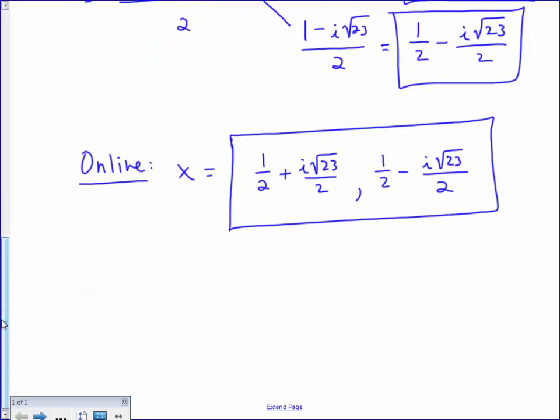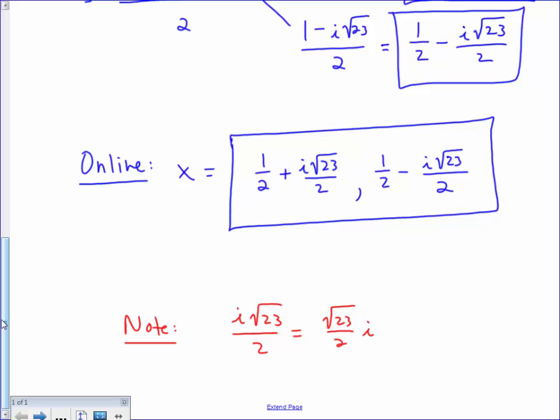In a prior lesson we discussed how we're going to write something that has an i in it. So do make a note, and I've tried to be consistent in my notes as far as what I've done, but make yourself a note that i roots of 23 over 2 is the same thing as root 23 over 2 with the i to the side. I like to write my i in the front of the root so that it's not confusing whether the i is underneath the root or not.